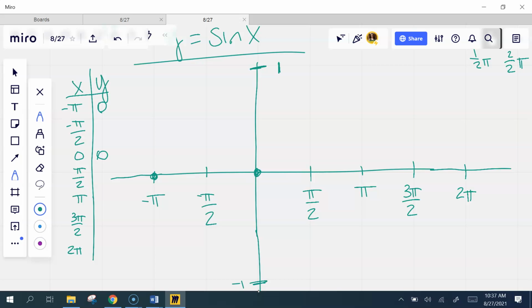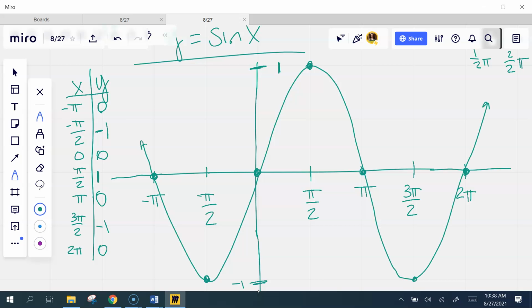Okay. Do the sine of negative pi over 2. How about the sine of pi over 2? There is a pattern. There absolutely is a pattern. Negative pi over 2 is negative 1. 0. Pi over 2 is 1. What do you think pi is going to be? It is indeed 0. What do you think 3 pi over 2 is going to be? Negative 1. What do you think 2 pi is going to be? Do you see the pattern? Indeed, it is a wave graph. And it would continue just this way forever and ever and ever.